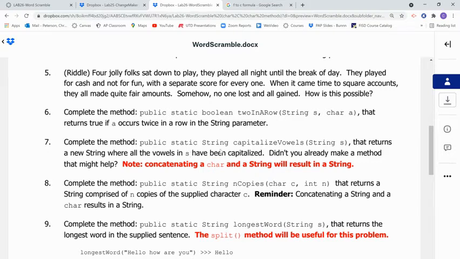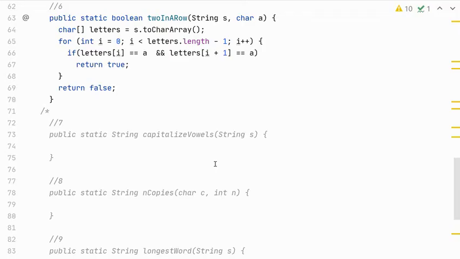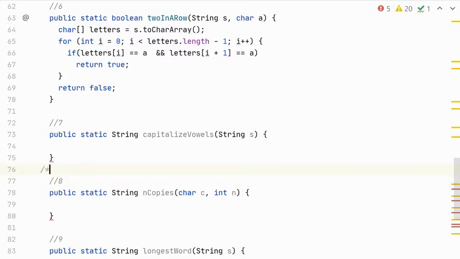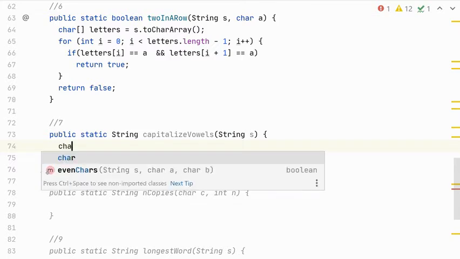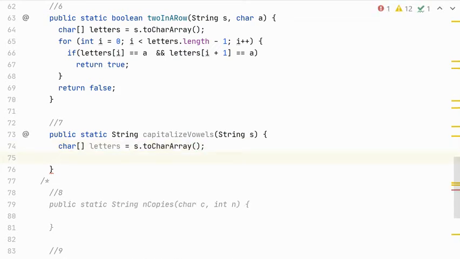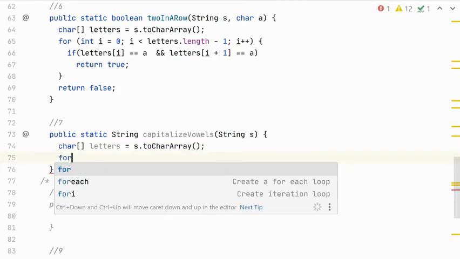And yes, we've already written a method for checking if something is a vowel. So I'm going to convert this to a character array. And I'm going to iterate through it.